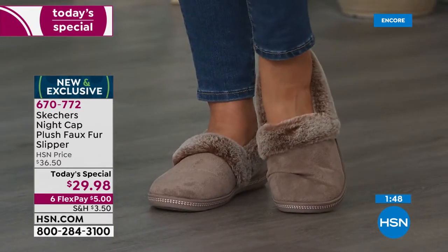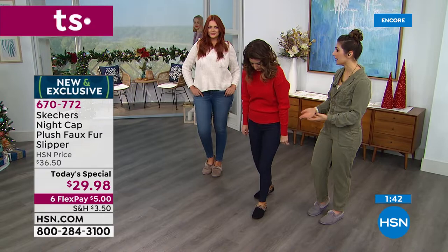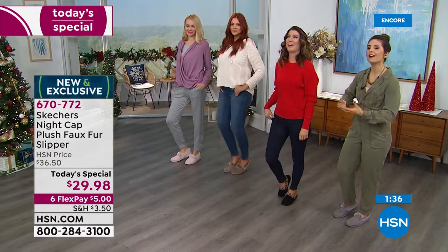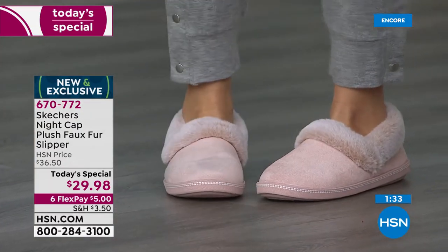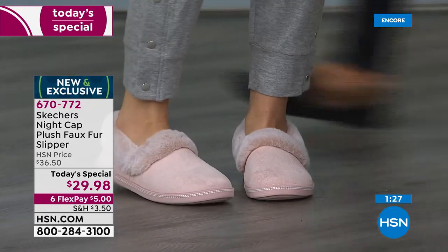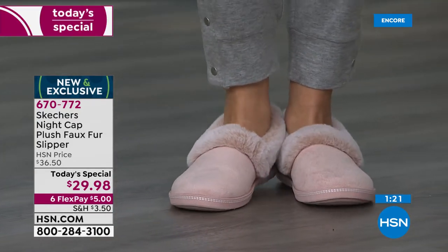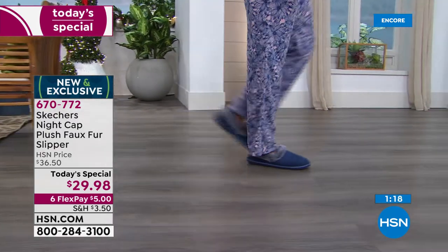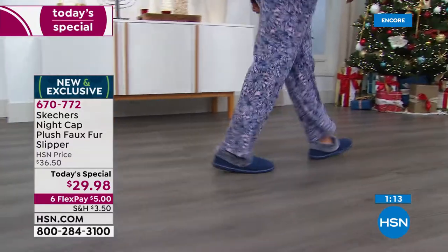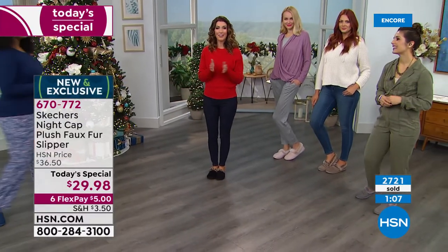The same type of comfort you'd want walking outside is definitely the same comfort you'd want on the inside, especially throughout the holidays when you are up and moving and cooking and cleaning and getting things ready. You want to make sure you have that great comfort and support. We were looking at the taupe on Julia, Elizabeth is wearing the pink. It's really time to start thinking about making your decision — what color, what size — so we can reserve one for you. We can have this to you within about a week. We have guaranteed holiday delivery. If you use the coupon code we can still offer free shipping and handling.